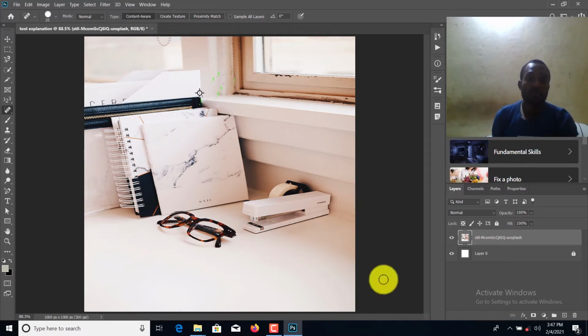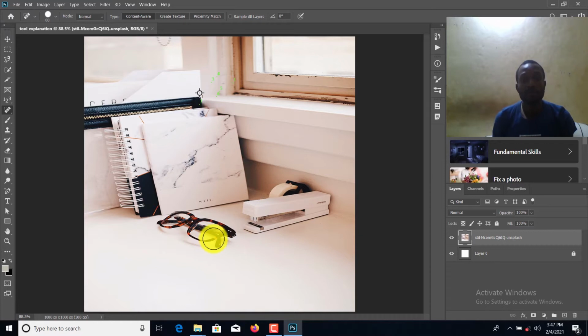Okay, so assuming you want to remove the glasses from the sofa, or I don't know if the sofa was on a table, but let's assume you want to remove the glasses from the sofa. What can we do? Simply, we have this first tool, we call it the spot healing brush. The spot healing brush is a magic tool.